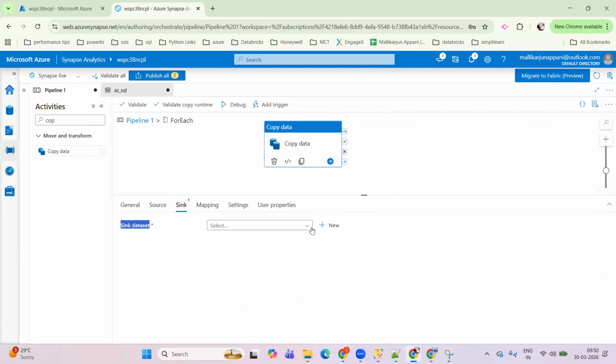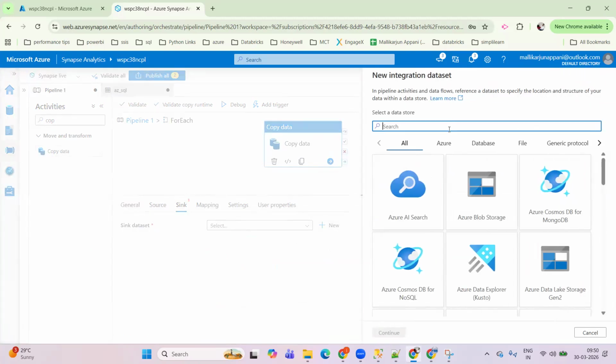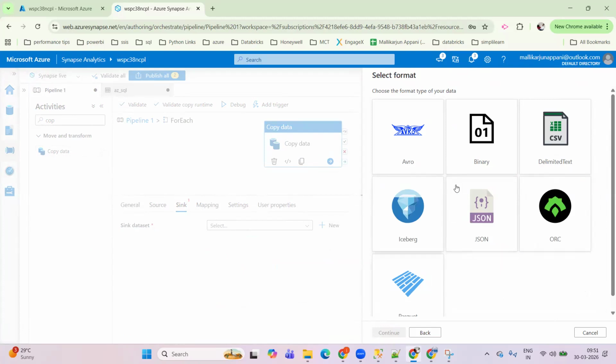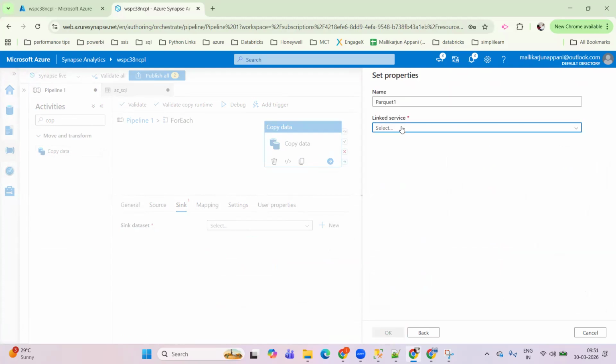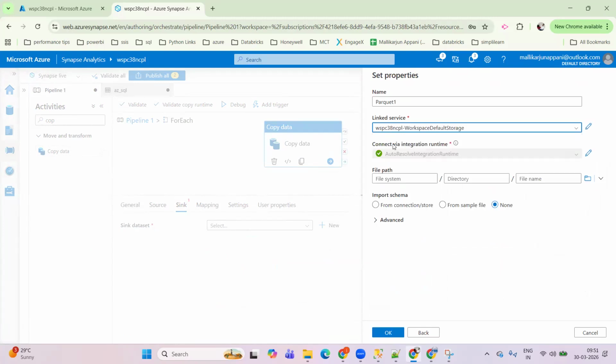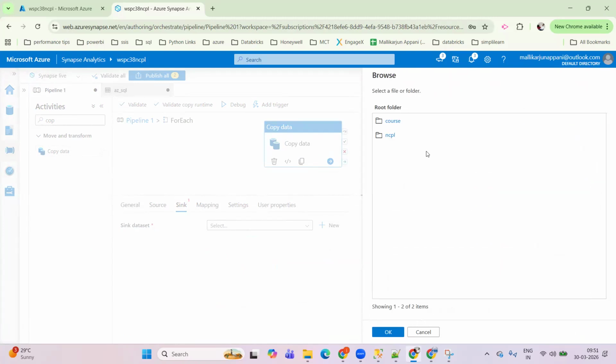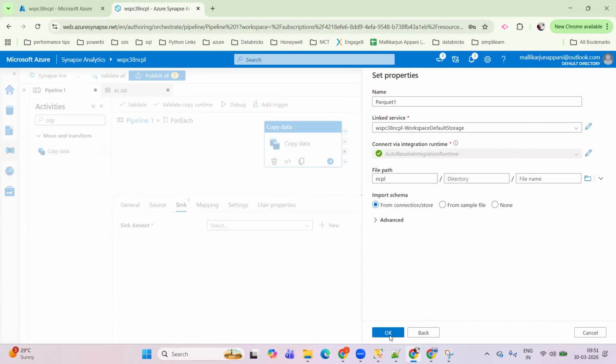Sink dataset, you can create a new one. Azure Data Lake Gen 2. And you can copy for the Parquet format. And if I go here, choose the default linked service in Synapse. NCPL is the one which I'm choosing for my container, and click OK.